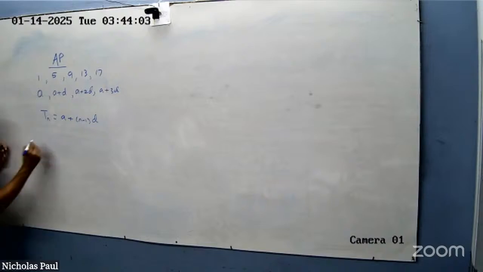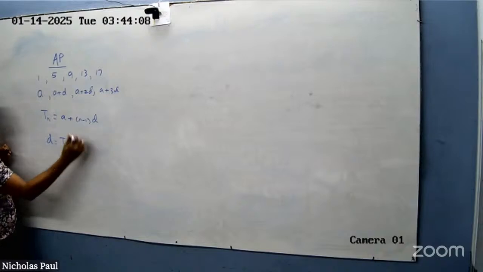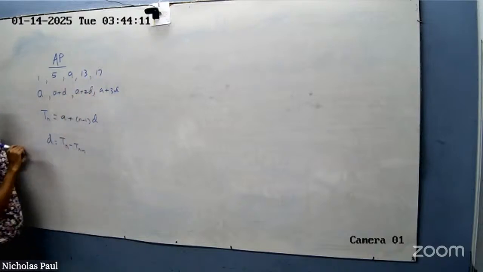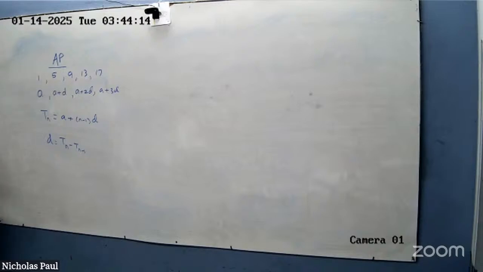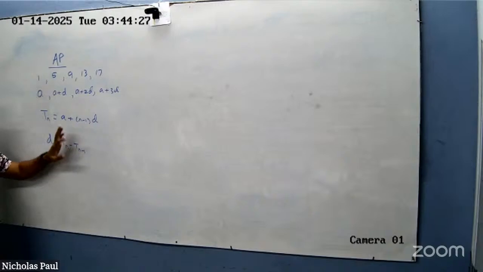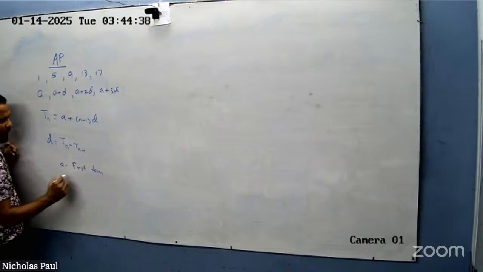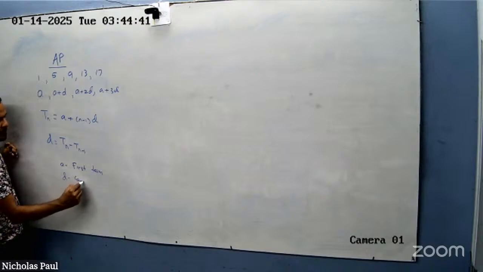And I told you to find D, all you have to do is subtract 2 consecutive values. Like 17 and the value before it, and you can find the common difference. That's okay? So an AP is a special type of sequence where every single value changes by a common term called D. Remember, A is what we call the first term, and D is what we call the common difference.